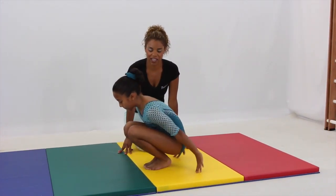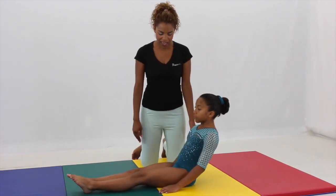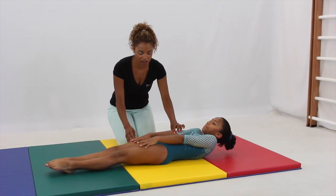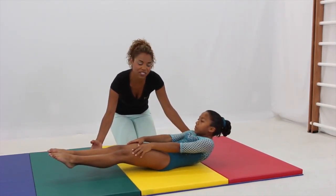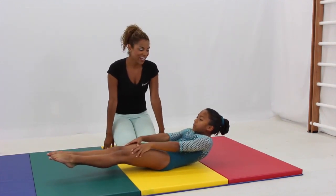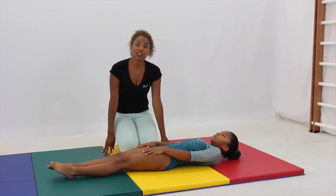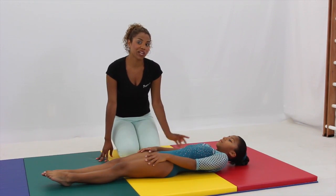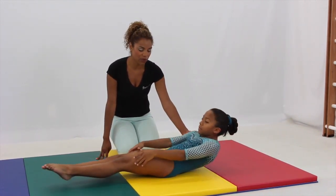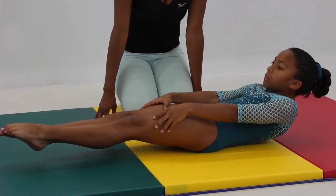Let's sit down in a pike position for a second and take a rest. From our push-ups, we're going to go right into our hollow body. We've done these in the previous videos, but we are increasing intensity each video. Sophia is going to lean back and get into that hollow position — hands are right here on her side, and she's going to lift her toes off the ground. Sophia is going to hold this for seven seconds — we're going to do this three times. Squeezing, pushing your bottom really into the ground. Count one through seven. Lay down and relax, taking big deep breaths to make sure you're getting all the oxygen to those muscles. Once again, seven more seconds of a hollow body hold — count one through seven. Lay down and relax.